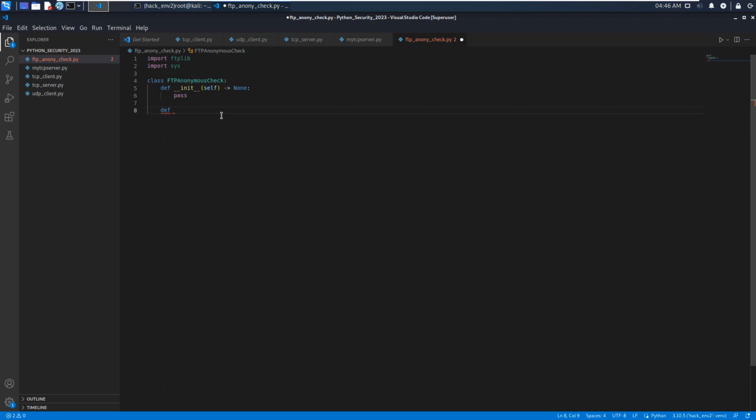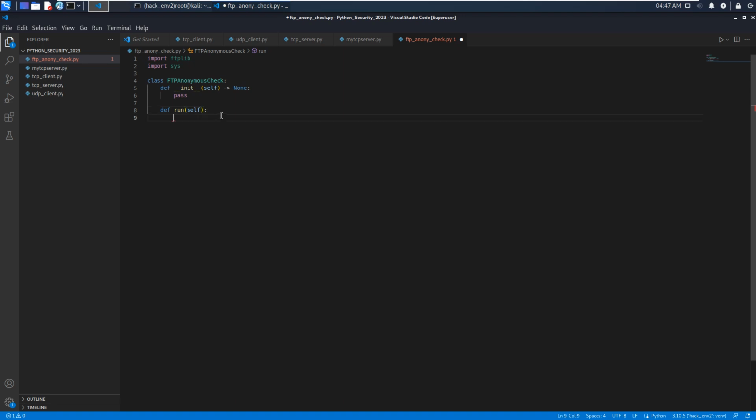I think you know what a method means for a class, which allows objects of this class to perform some kind of actions or functions, right? We can name it run, and always the first parameter of the method would be self, meaning the object or instance of this class.